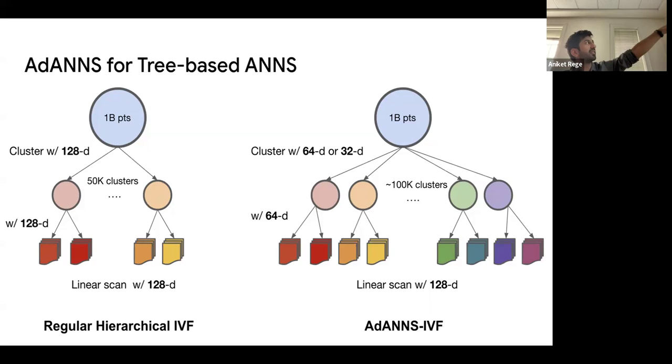So what you can do is, instead of using 50K clusters, you can decrease the dimensionality by 2 and then increase the number of clusters by 2 for the same cost, right? Because if you think about it, you're doing a matrix multiply with 100 centroids and 32 dimensions, or 50K centroids and 128 dimensions. So it's the same cost. And so you can add a bit more granularity in terms of the centroid structure, because we saw that going from 128 to 64 preserves a ton of the accuracy, and you're now doubling the number of clusters you can index. And then you can again do a linear scan with your highest size again. And so you can decouple the embedding size that you need at each of these stages. That's basically what this framework lets you do.